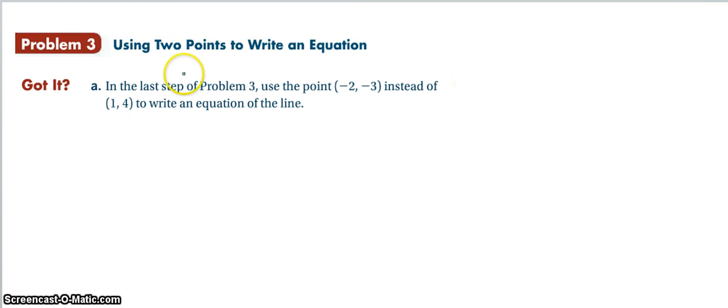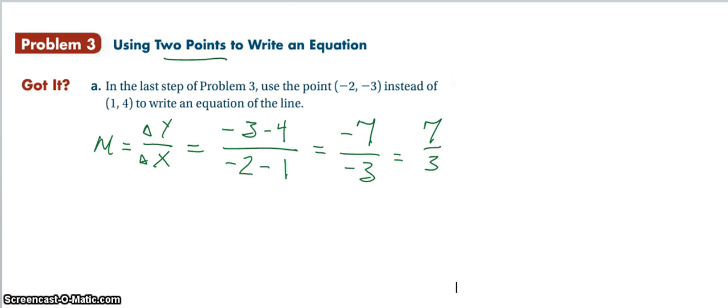If you looked at the Pearson lesson, you would have seen problem 3, but in case you did not, problem 3 is asking us to use these 2 points to write the equation. Now I know that I can use one of these points as my x1, y1. Sorry for the bell there. But what I really need to do first is find the slope of this line. So again, to find my slope, it is delta y over delta x. So go ahead and see if you can set up the math with these 2 points to find the slope of this line. Pause the video and try.